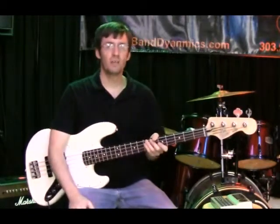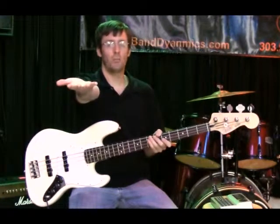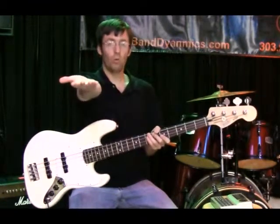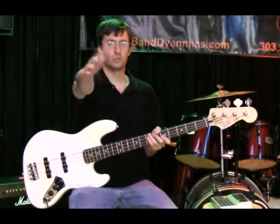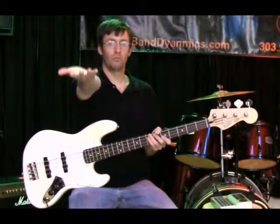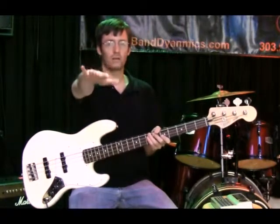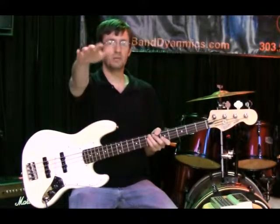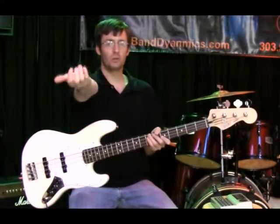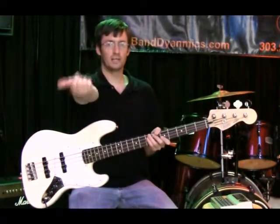If I think about the slapping technique, first let's try to do it without our instrument. If you hold your hand palm up, all we're going to do is take our palm and twist it to the ground, twisting our arm from palm up to palm down. Take notice of where your arm is moving to get this to happen. With the slapping technique, I want to use this same approach with a little bit of whip in it, a little bit of motion to get that sound.